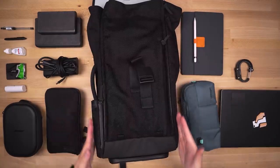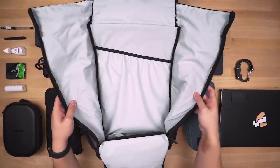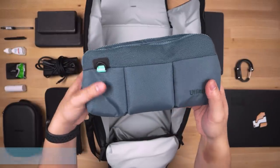The pocket runs the whole length of the bag, and thanks to its sporty features, it also has two zippers that allow the front to open duffel style for complete access to everything inside. But for now, my first must-have, my Nintendo Switch.